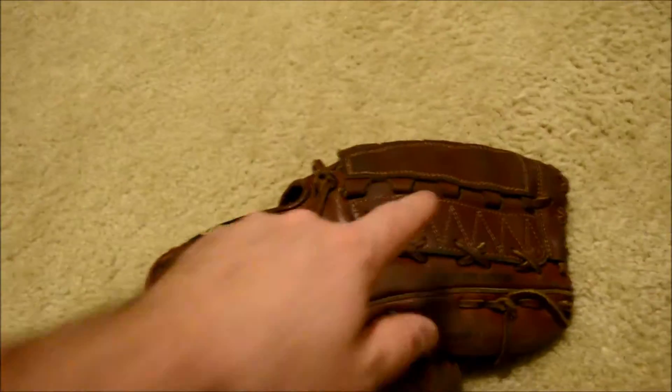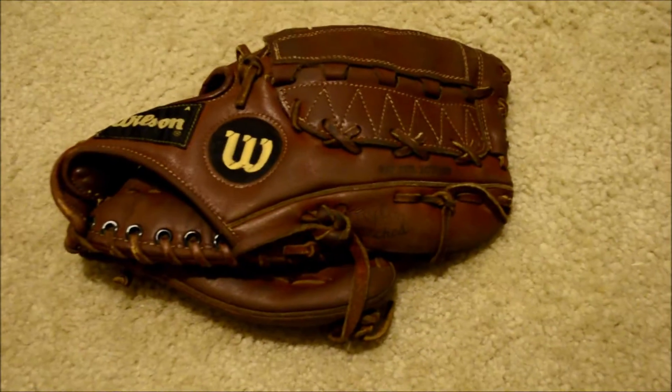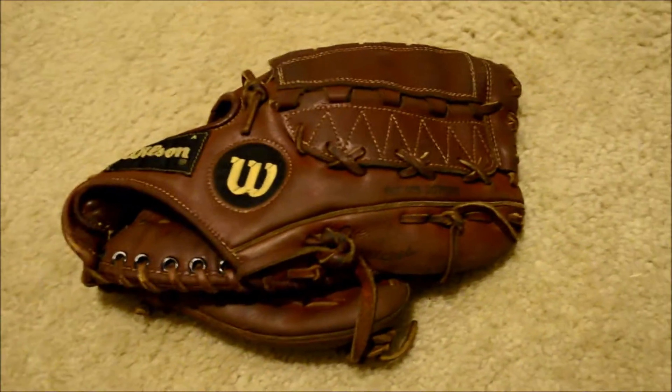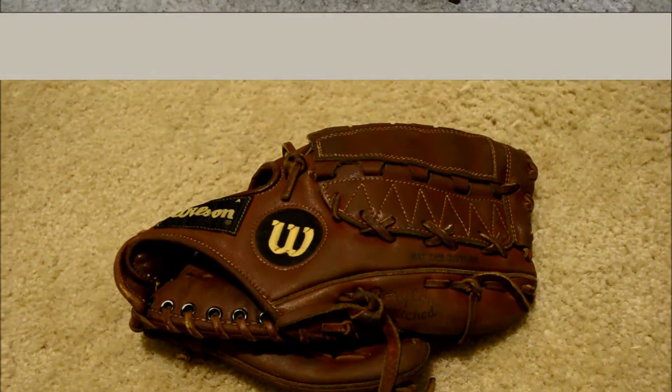It's going to look similar to this color, and after I oil it up the chocolate brown will look a little dark — just want to give you a forewarning that it will look closer to black. Bear with me one quick second and you will see the after shot. If you have any questions in regards to gloves and or glove relacing, feel free to contact me through my website at www.GloverLace.com.